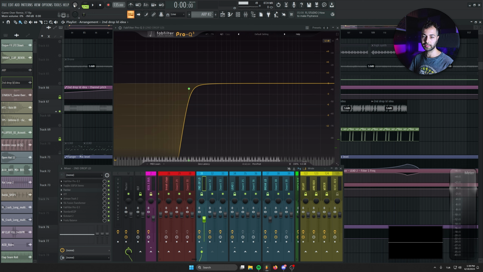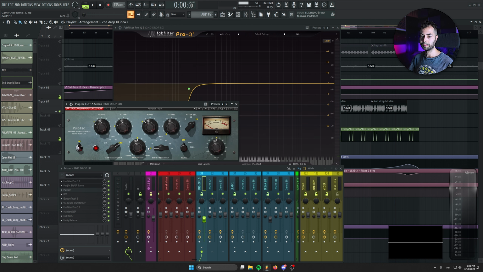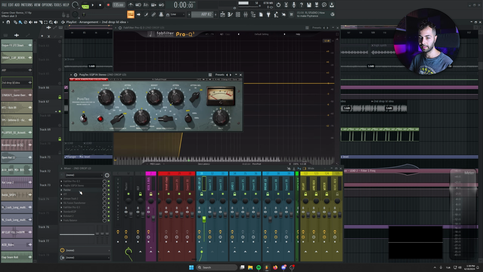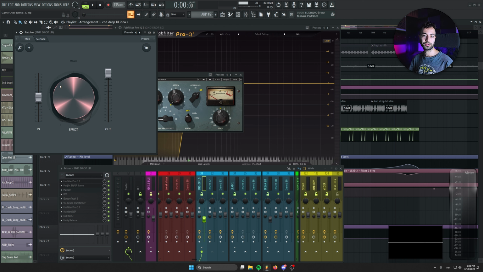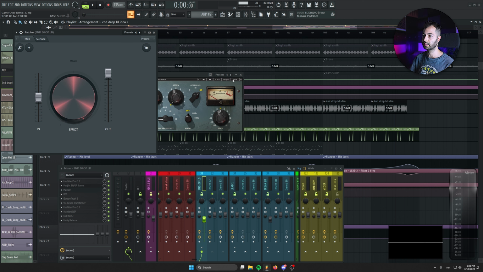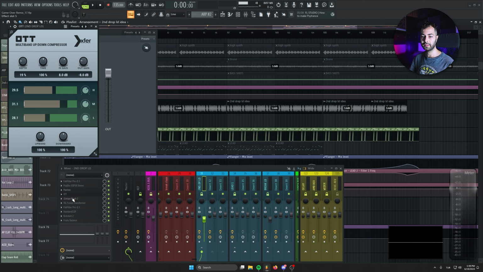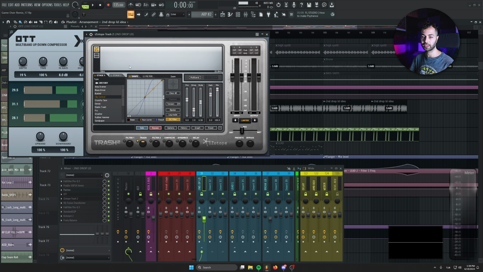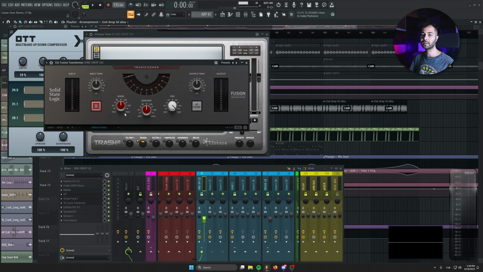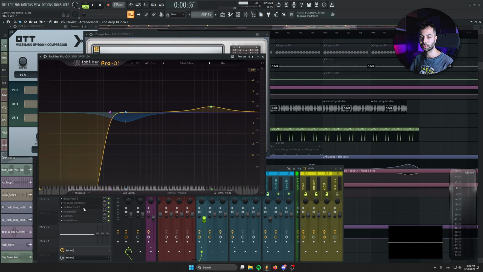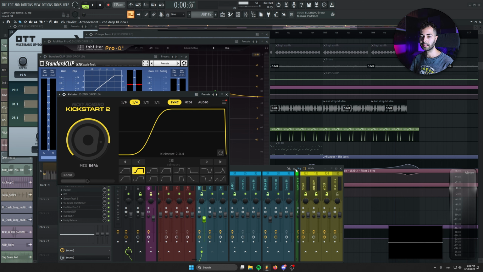And in the next channel, I have EQ, some Pultec to give more body. This magic patch, I already had a tutorial about it. This is just like an Oxford Inflator, just a wave shaping and making it a little bit dirtier. OTT to glue the sound, iZotope Trash, more saturation. Transformer, making it sound more analog. Some EQ, clipping, and sidechain.